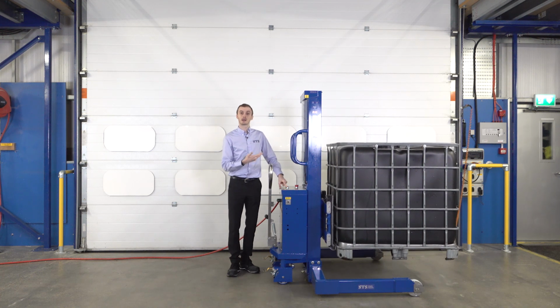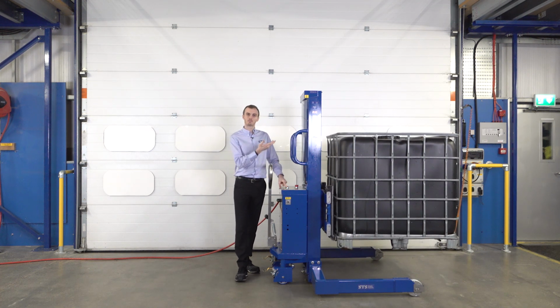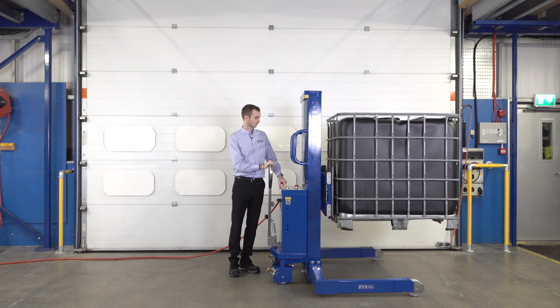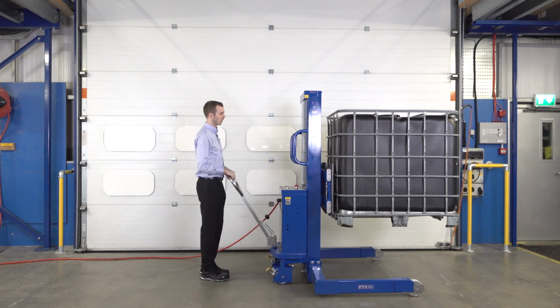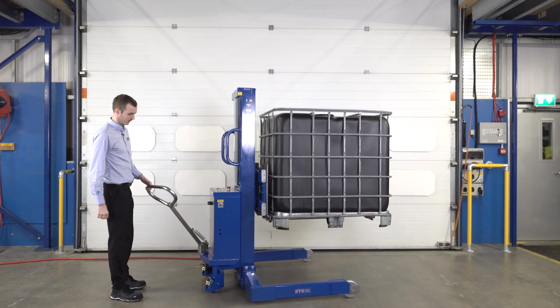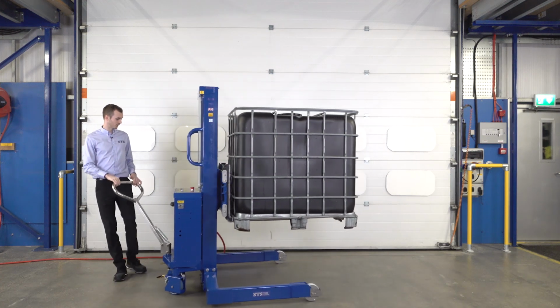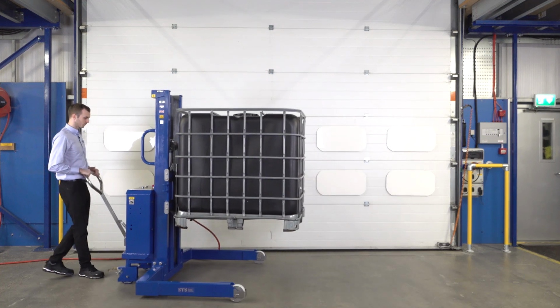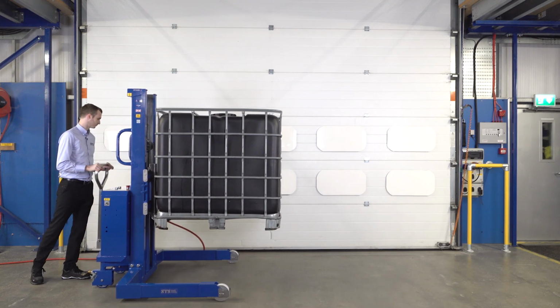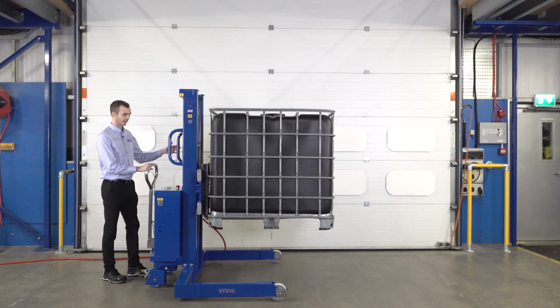You can hear the pneumatic hydraulic pump running, which is powering our lift function. Lift it partially up. So you're using our tiller to control and steer the machine. And again, pushing it forward and bring it into the centre of the shot.